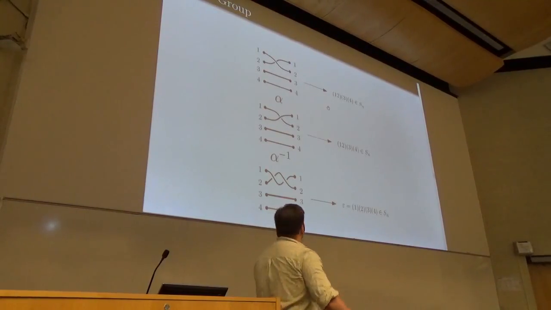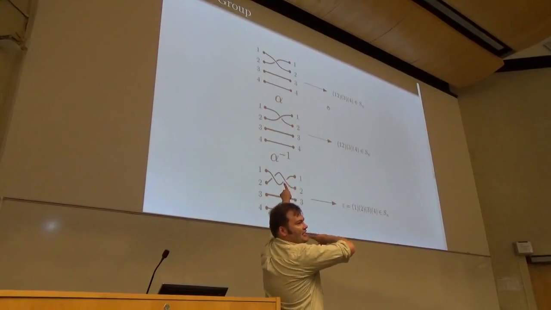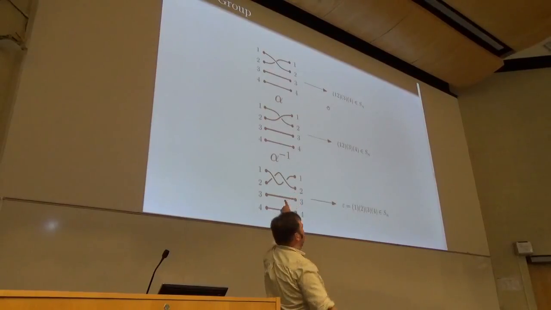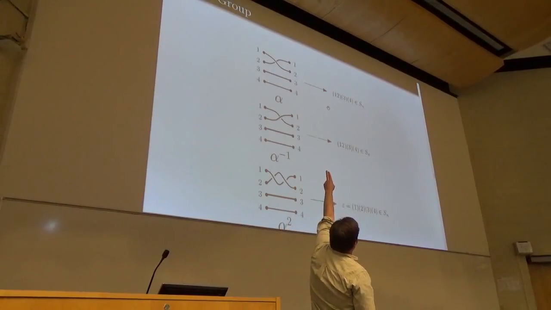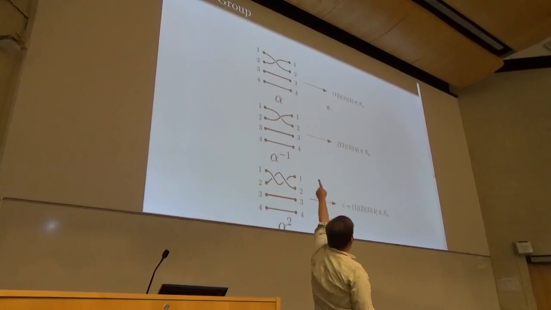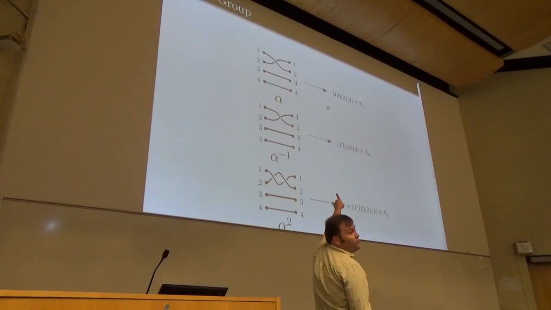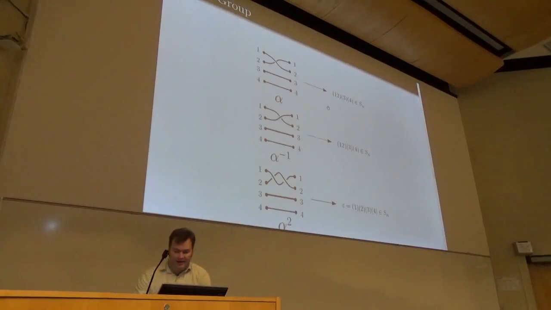Well, for every braid, this braid alpha, I actually can associate to it a permutation. So if you guys just pay attention to where the beginning and the end is, do you guys see that 1 goes to 2, right? And 2 goes to 1, and 3 goes to 3, and 4 goes to 4. Right? So there's a way to kind of write that out, and it looks like this. So this notation just means 1 goes to 2, and then 2 goes to, well, it reaches that parenthesis, so it goes back to the beginning. So 1 goes to 2, and 2 goes to 1.